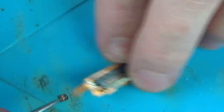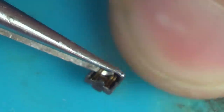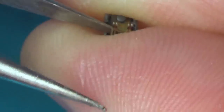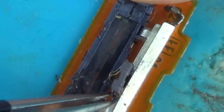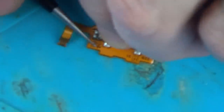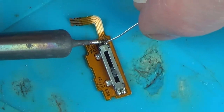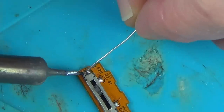Now if you have a look at the bottom of that, those little contacts look quite flat. So all I'm doing is making them stick out more, so they're more springy, so they make a good contact against the two tracks at the bottom. So while I'm here, I'm just cleaning up the tracks just a tiny bit, but the main thing that looks wrong to me is just that it's gone flat, and I think it's just from being pushed in and in and in over all the years of use that they've just lost their spring. So hopefully by pushing them back out again, they will make a good contact with the copper, and then the actual 3DS will be able to read the difference between when the volume is up, middle, and down.